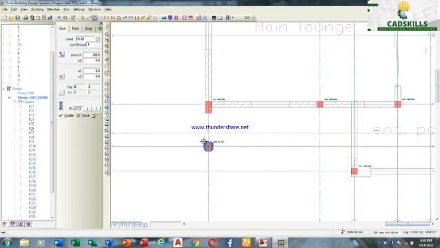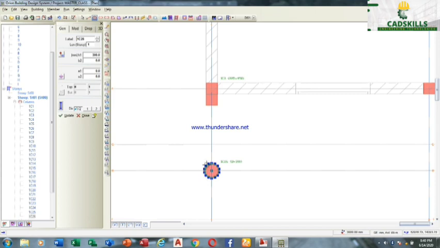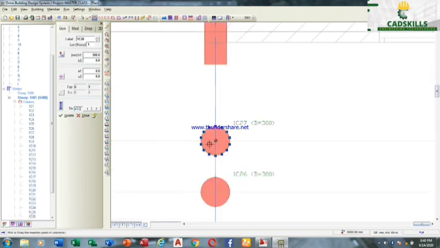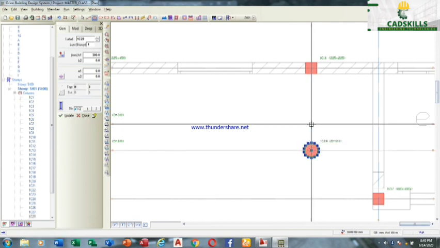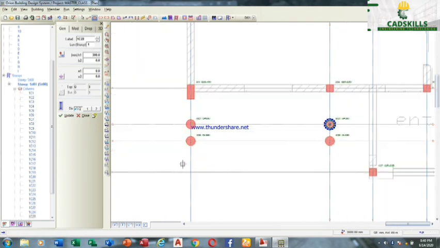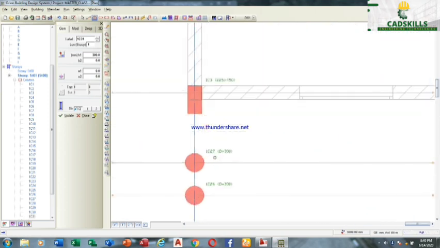Just come here, see it. Very, very simple to put a round column. Any diameter you want to put, that is how you put it. Anywhere you are putting it, just put 300. That is for round column, circular column. That is how you put circular columns. Alright.